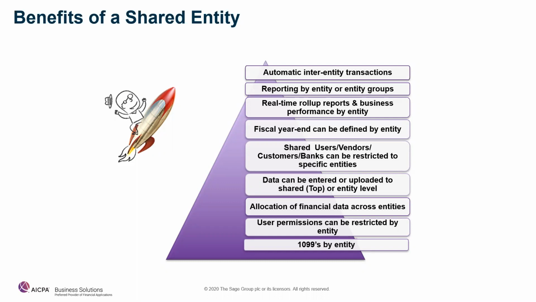In Sage Intacct, you can set up allocation rules. We call them transaction allocation rules, and we'll do the math for you based on the rule that you set up. So that allocation can occur at the transaction level, which prevents 2 things. It prevents you from re-entering that invoice 5 times, and it also reduces the errors that you might make in entering those invoices. So the checks and balances really aren't there when you're entering that invoice 5 times. That's another benefit of being able to take a single transaction and split it across those entities.